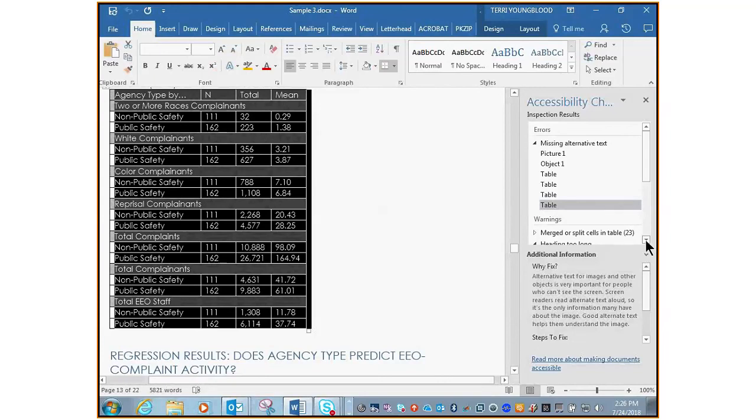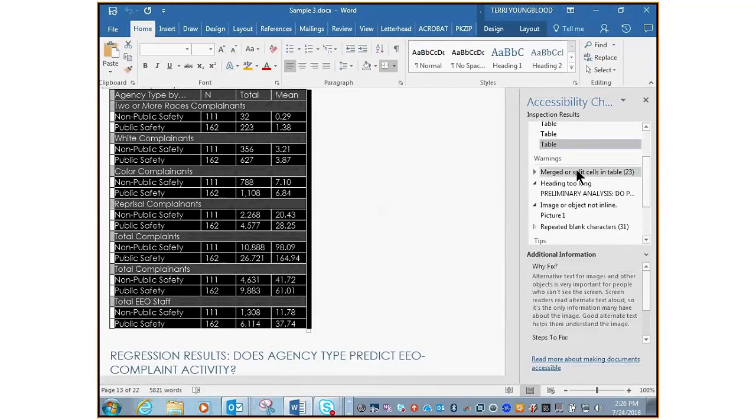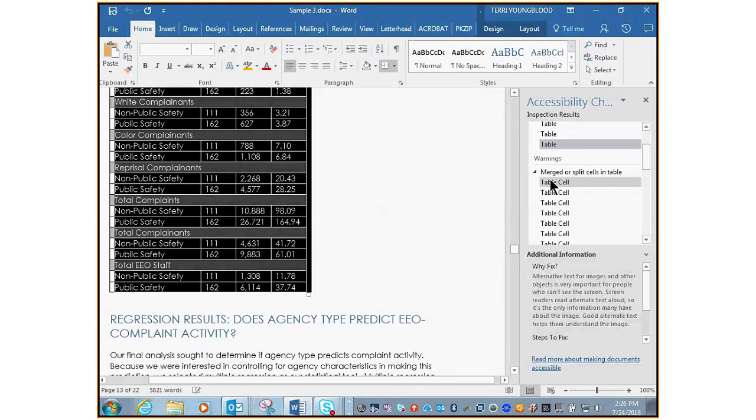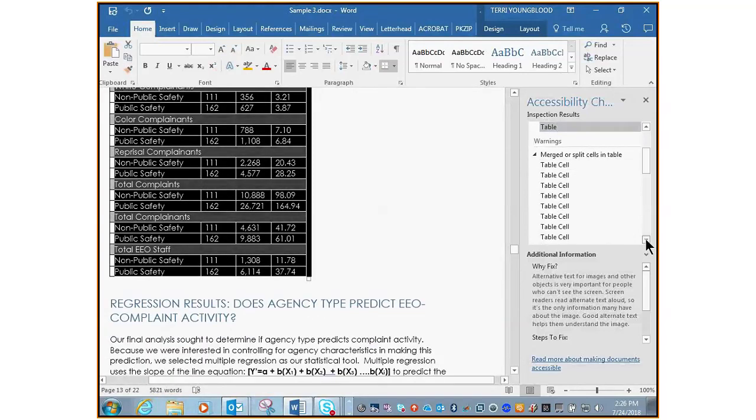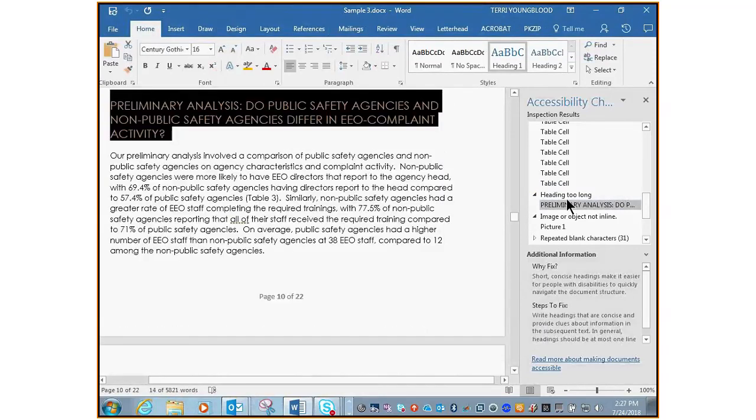Then it goes into warnings, which are things it's not sure about. Merged or split cells in the table: it's warning you that the table is complex and may not be accessible. And then, headings are too long. I'm sorry, that's not an accessibility issue. Short, concise headings are best practice, but a long heading doesn't make a document inaccessible.